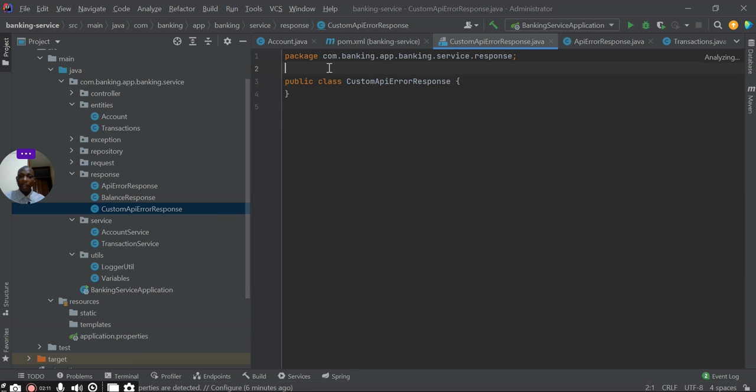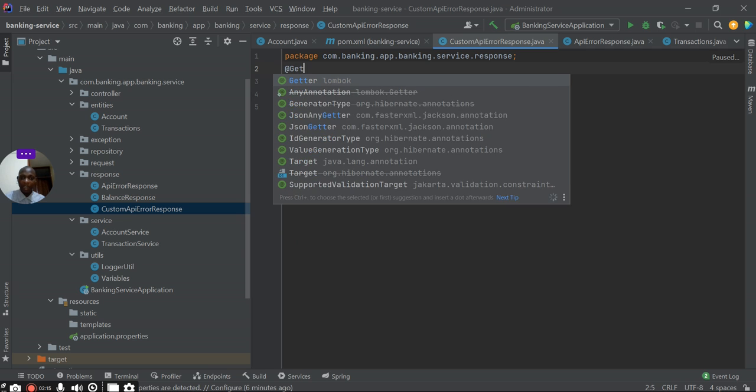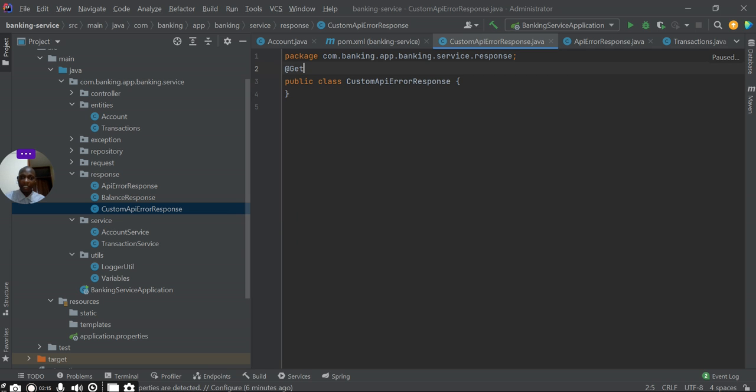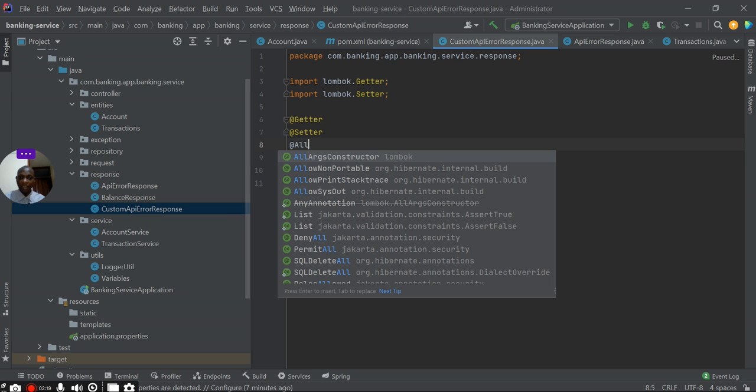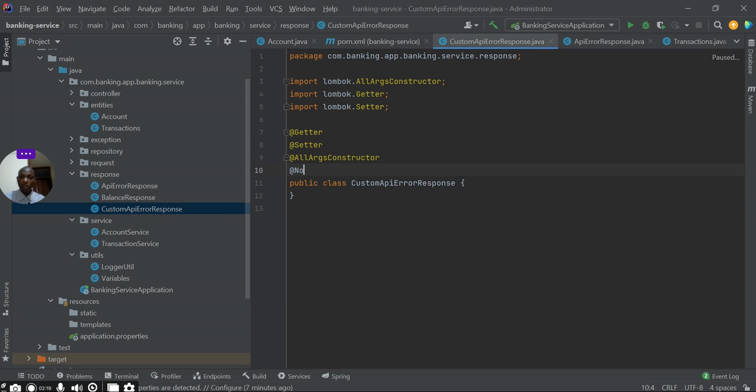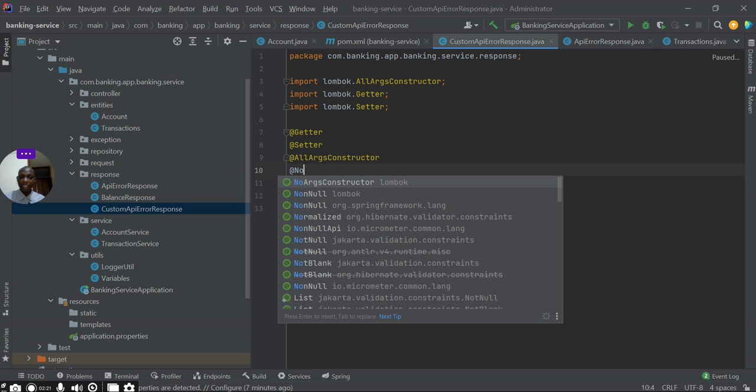So I will add @Getter, hope by now you know what is the purpose of @Getter, and @Setter. I will add @AllArgsConstructor, and I will add @NoArgsConstructor.